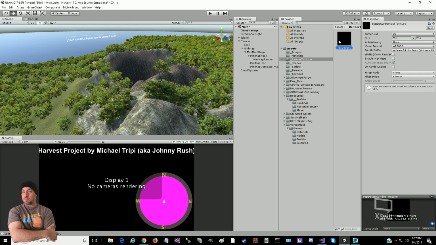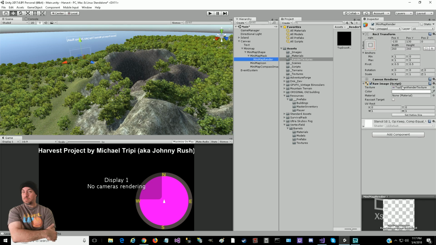So this render texture that I created, I dropped into the texture property here on our Minimap renderer. Now, if I didn't do anything more with it, you would just show a black minimap here.